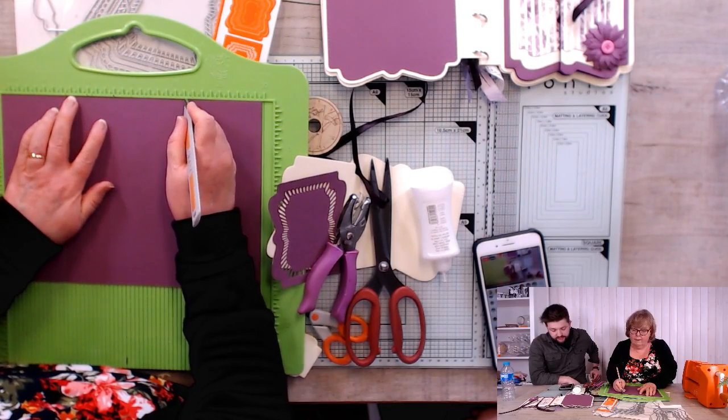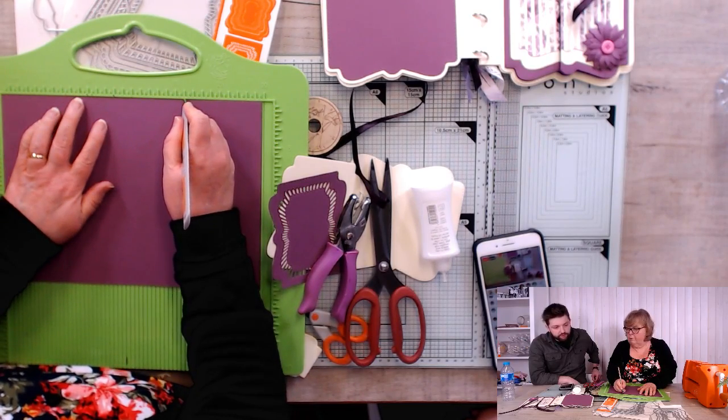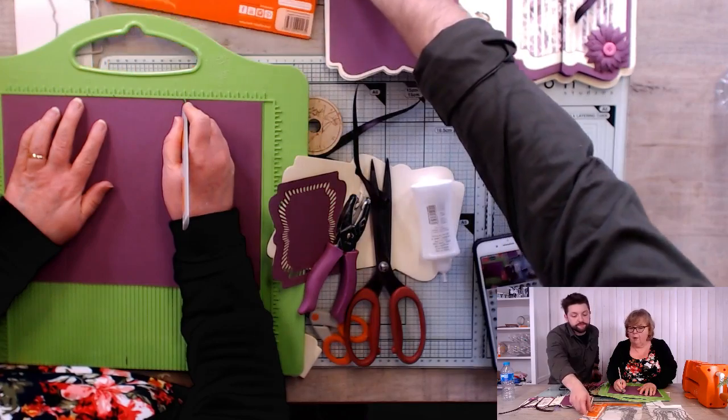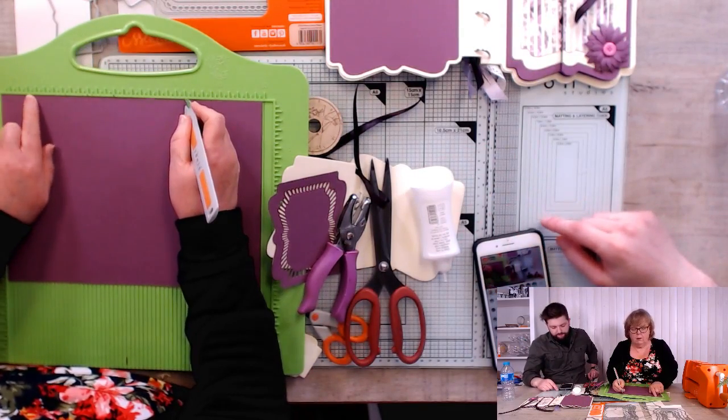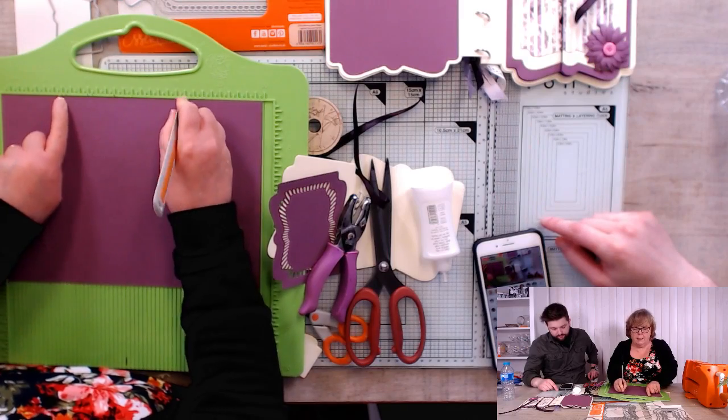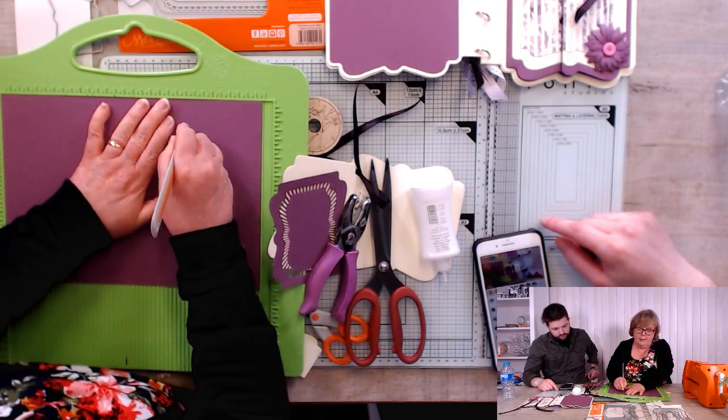Patty says, can you show the dies again? I came in a bit late. I will. Beautiful shape to them. Yeah, we will show you. I'll put them all back in their right places and then I'll show you. So I've got 7 centimetres, then I've got 21 centimetres.